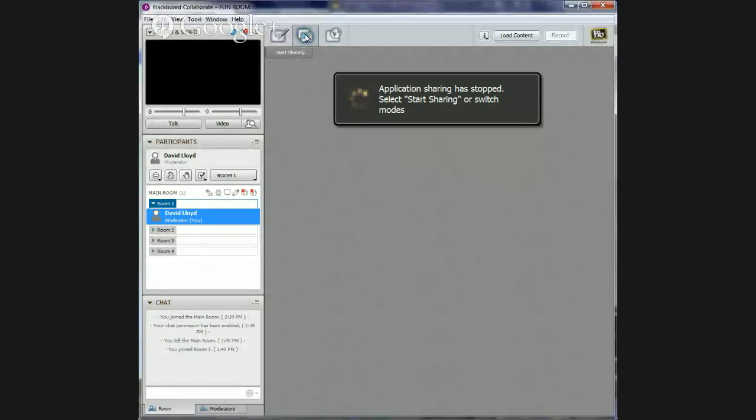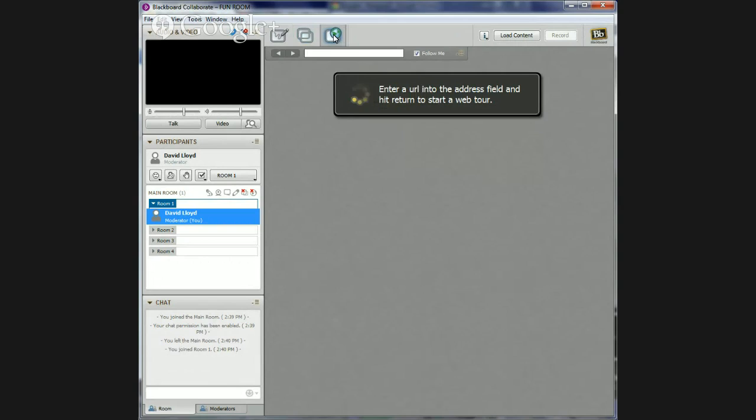All right, so that's the screen share option. Again, I think there's some issue with it. I don't usually do it if I can avoid it. I like doing that in Hangouts much better. It works a lot better than it does in Collaborate. The next option is sharing a web link or a web URL.